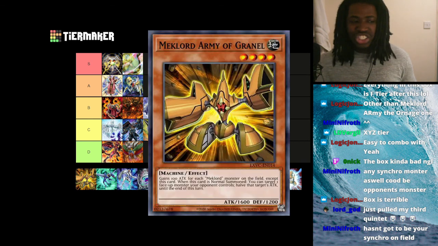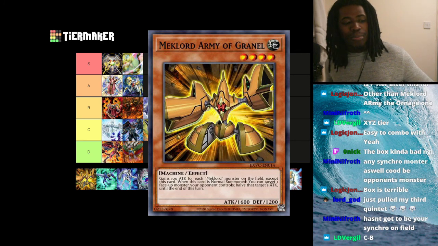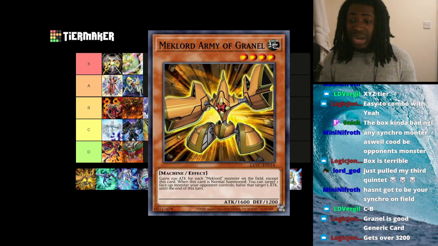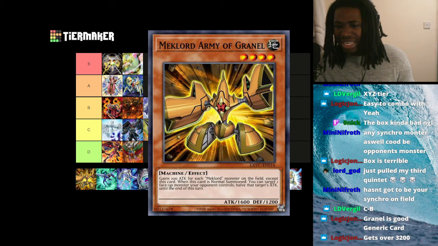Mechlord Army of Granel. So this is a Mechlord support, right? Gains 100 attack for each Mechlord monster on the field except this card. When this card is normal summoned, you can target one face-up monster your opponent controls and halve that target's attack until the end of this turn. So it halves your opponent's attack. Not terrible. Gains 100 attack for each Mechlord, that's not bad, I guess. So it's just halving your opponent's attack with that. That's the only real meaningful effect.